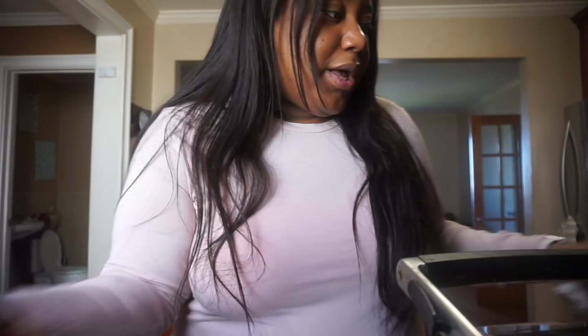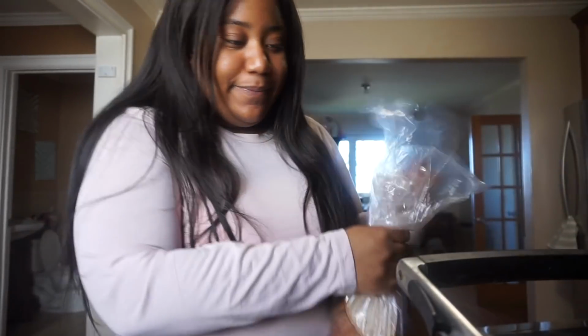I like making this for lunch because it's so fast. Literally the panini takes like 5 to 8 minutes, not even 10 minutes. Cucumbers take a minute to cut up, so not bad.